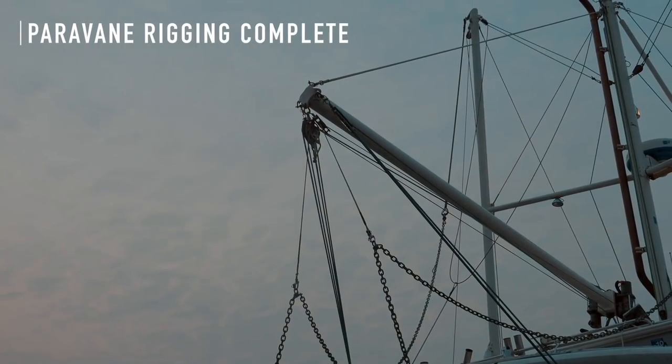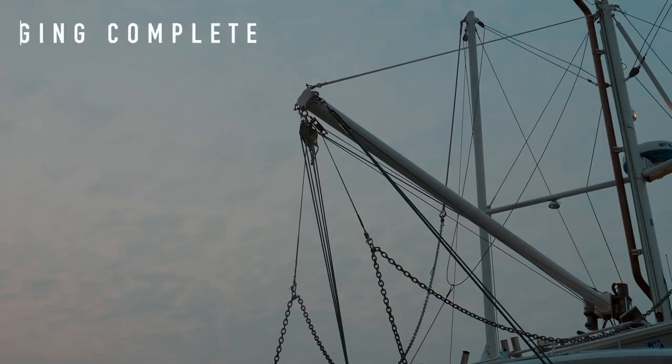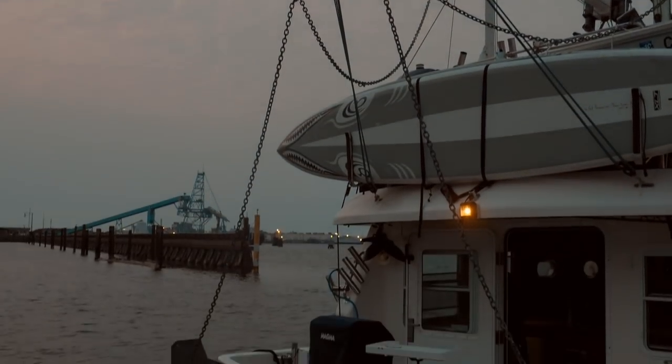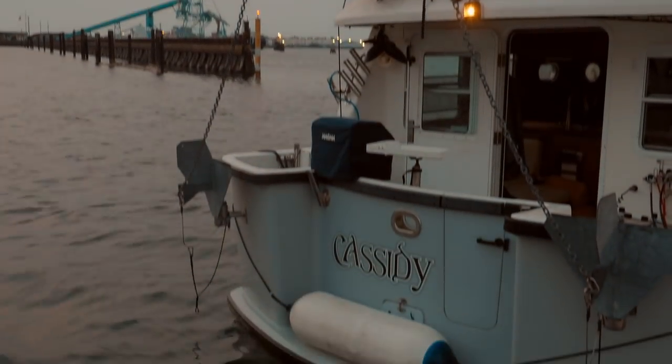So now I've got everything rigged. The winch lines are attached to the shackles on the chains, and the chains are going down to the fish on the back of the boat now.